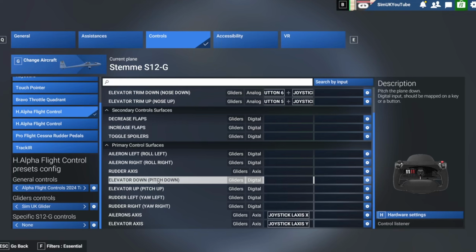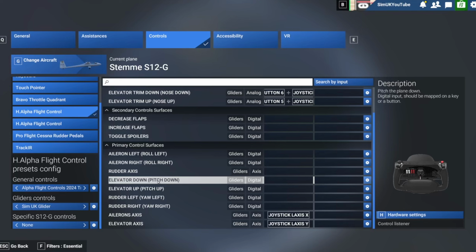Which is, I think, a bit of a shame, because it just really helps you not only identify which device you're currently on, but confirms to you and conveys to you that the device is A, configured the way you want it, and B, working the way you want it. So I'm hoping they bring that back, because that was actually a good feature of Microsoft Flight Simulator 2020.